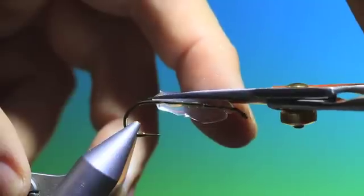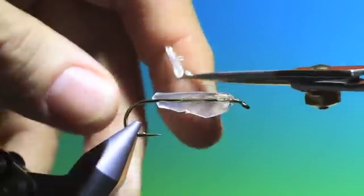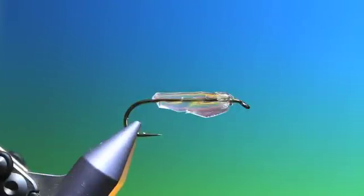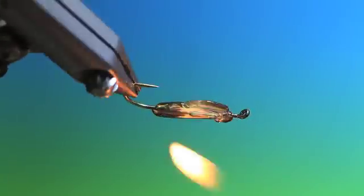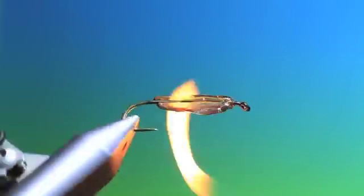So, not so much on top of the hook there. So we take that off. You can see the basic baitfish shape there. Then we take our lighter and we start to warm up. And you'll see it all kind of melting into shape. All the rough edges going.